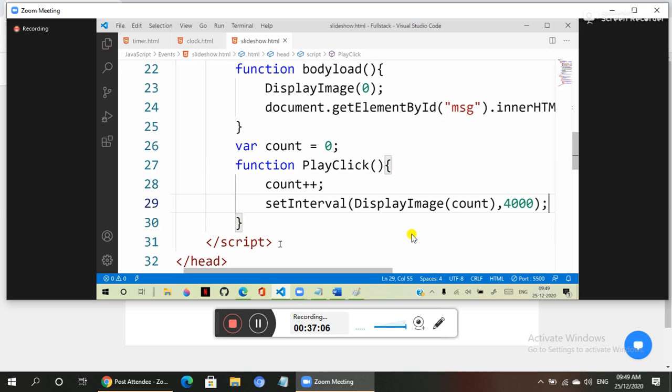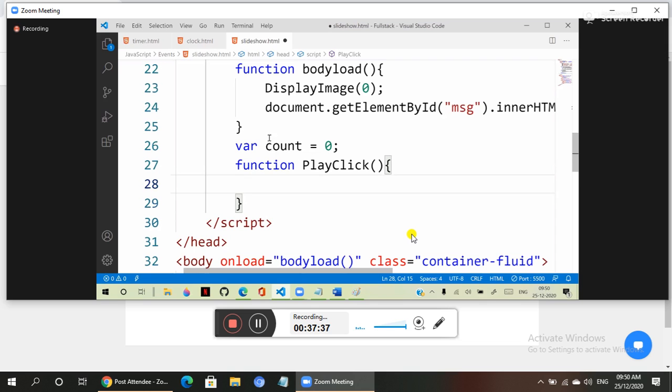So that means change image should not contain it. It is containing the index number, it is accessing the index, so we are passing that. And very important is the time interval. We need to configure the time interval in a separate function again, in a separate function. I will tell you. So how do we manage this correctly?